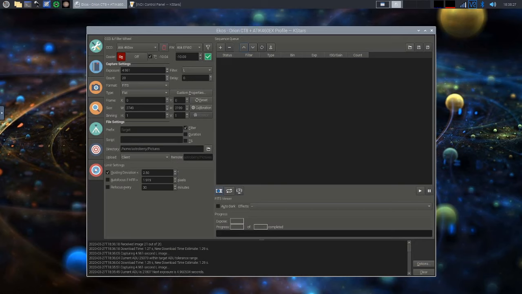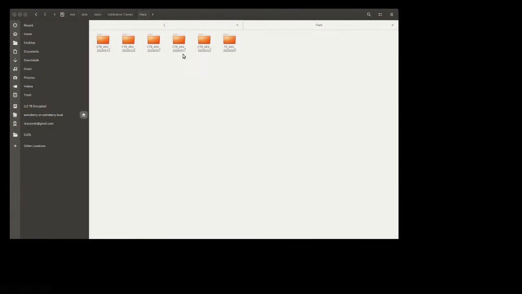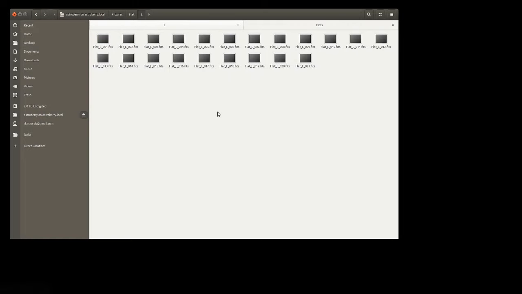Let me go to calibration frames. Yeah, what I do, let me do this. All right, so here are our flats. It's 27th of March.